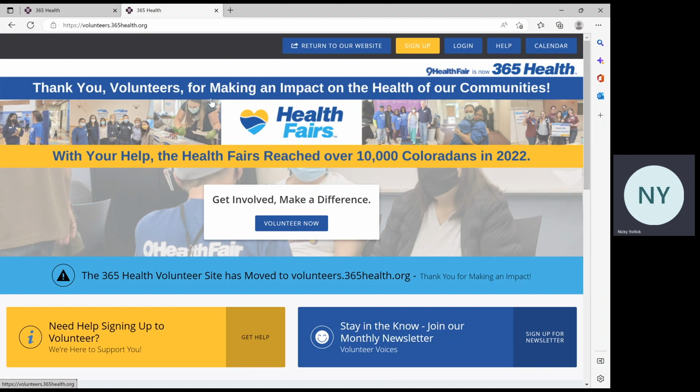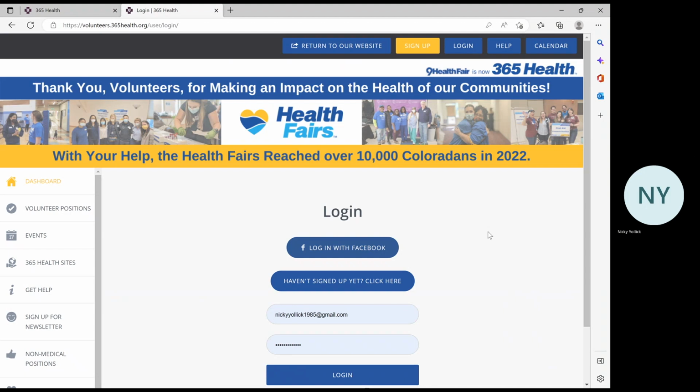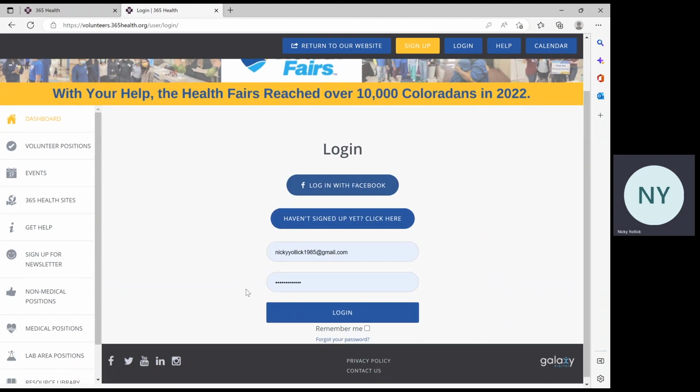And then from the page where we first signed up, where that yellow sign up button was, now I will just go one button to the right, click this blue login button. And now that I'm registered for the system, this is where I will go to log in the future. And that is how you create a volunteer account.